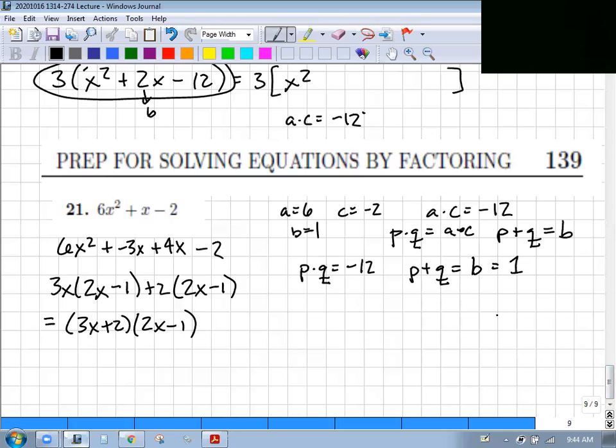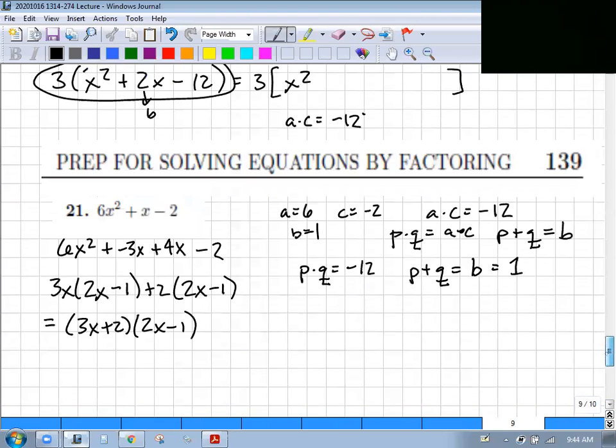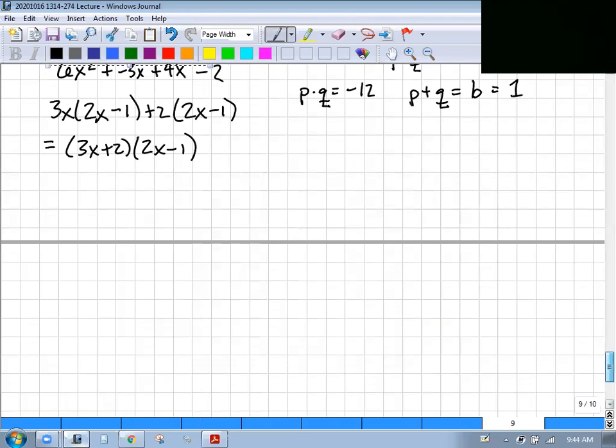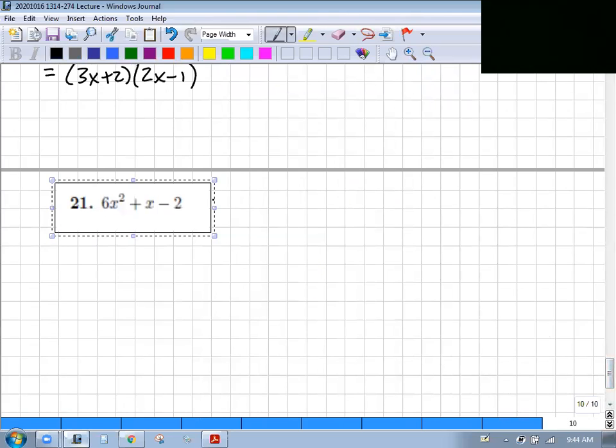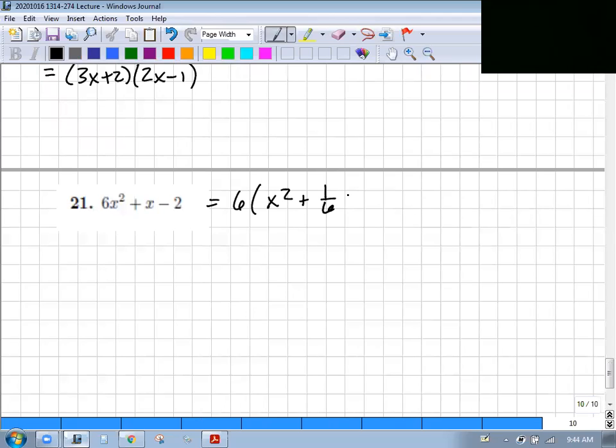Now, I had to look this up. I taught the last class because I didn't remember this from, I don't know, 25 years ago. When I look at any problem, I know the quadratic formula will work. So before I figured that out, I did it the long way. I pull a 6 out, and I get x squared plus 1/6 x minus 2/6, which is a 1/3, right? 6 times a 1/3 is 2, right? So a is 1, b is 1/6, and c is negative 1/3. And so I'd set that equal to 0 and find my solutions.